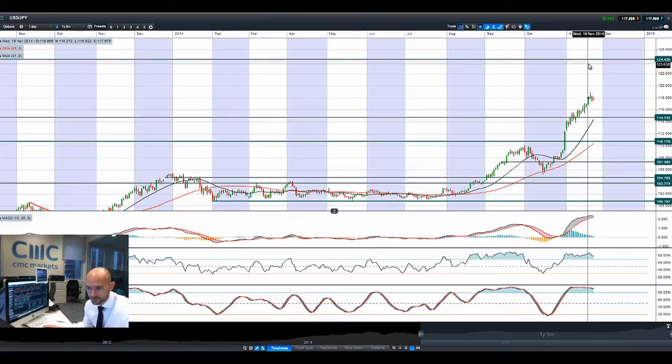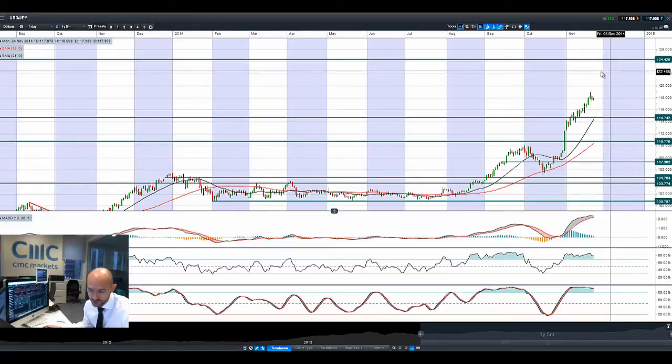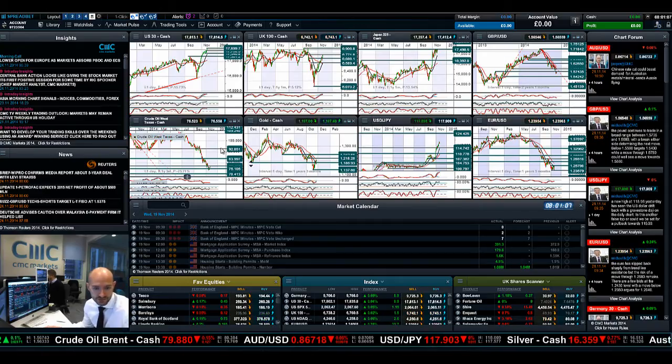Looking at that Dollar/Yen position, you can see we are in the middle of two ranges right now — looking at potential resistance still at 124.24, with next potential support a little bit down at 114.74. We are quite a little bit of a reversal away from 120, which has been seen as a danger zone for some Japanese firms previously. Intervention from Japan still seems particularly unlikely, but when the Finance Minister is saying the yen is depreciating too quickly, that puts the brakes on quite a few things. We have retraced slightly, trading below 118 yen.